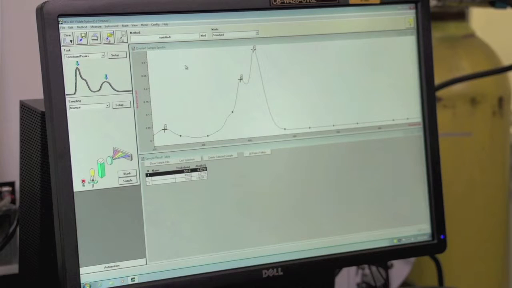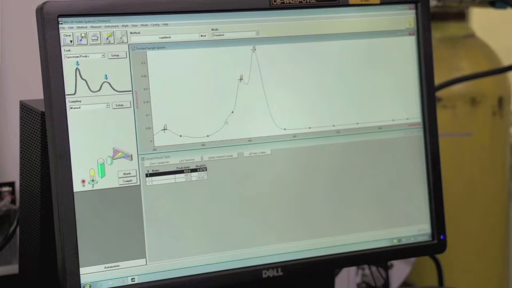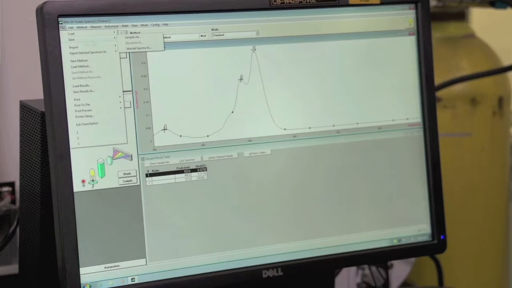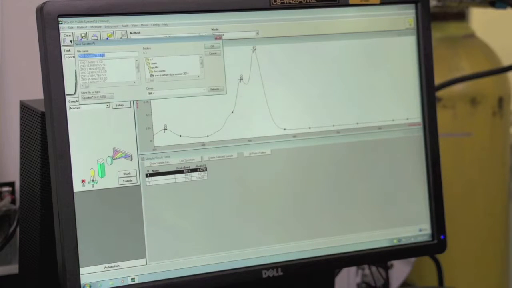Now that we've collected our spectrum, you'll want to save the spectrum. Click it to make sure it's highlighted. It'll have these diamonds to know that it's highlighted. Then save it by going to file, save, save sample as, and then give it a title that is your name and the date and the sample. You'll want to save it in the public folder for this one, so it'll be in the C drive and then users, public, public documents, and then a folder that has your name and the date.